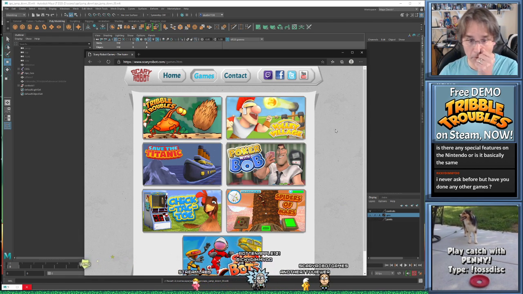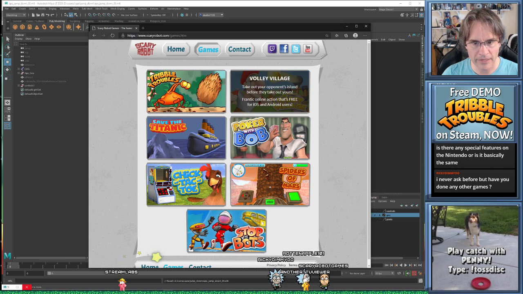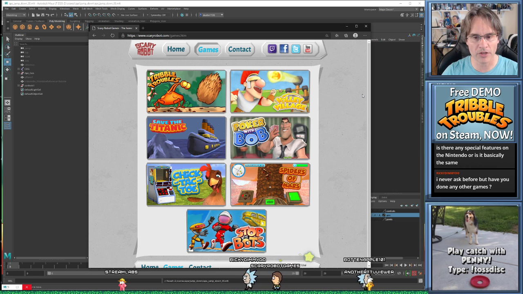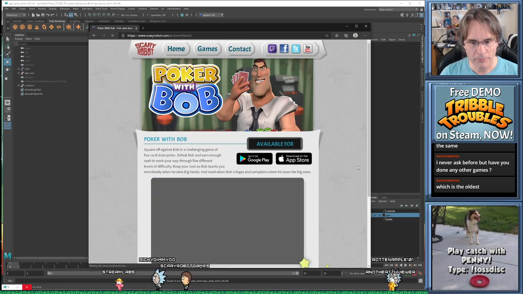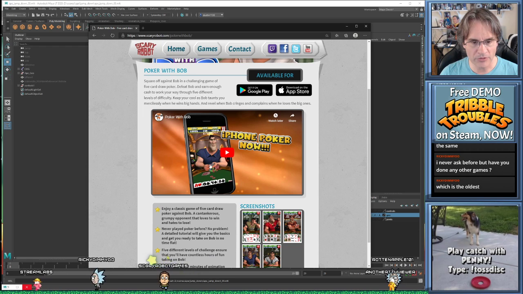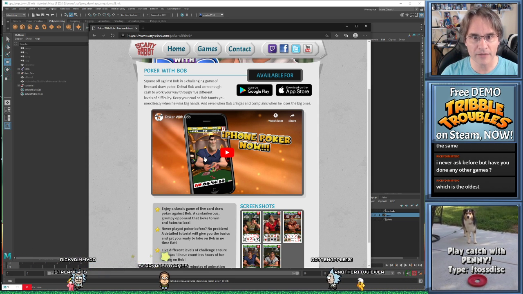So chronological for the most part. Actually, not totally. But yeah, Triple Troubles, doing that now. Volley Village was my last game, which is an online cross-platform multiplayer game, where you basically have a little island. Poker with Bob was my very first game, which is a real-time 3D animated character who plays 5-card draw poker with you. And this was the end of 2010, the beginning of 2011 that I released it.